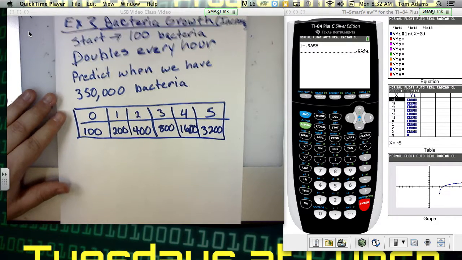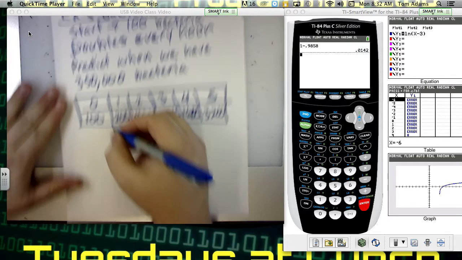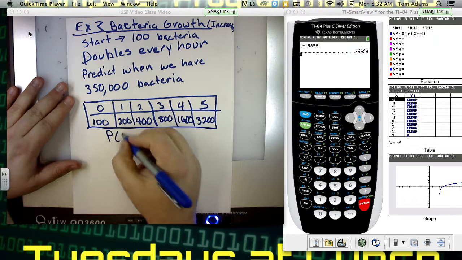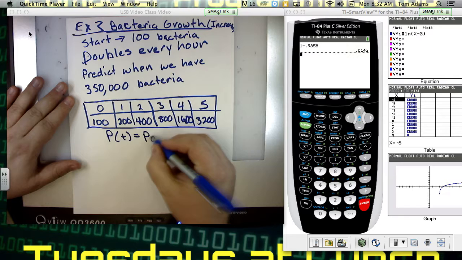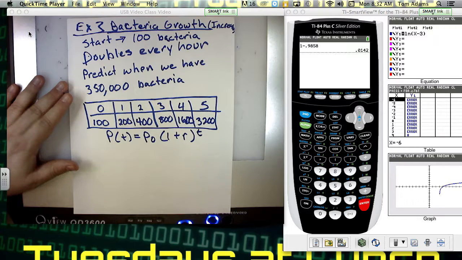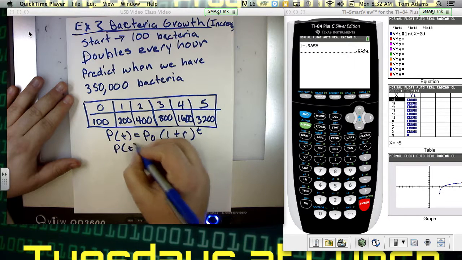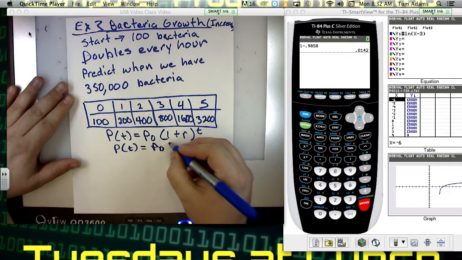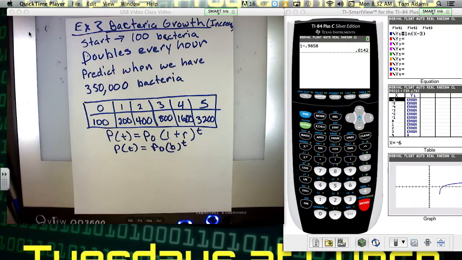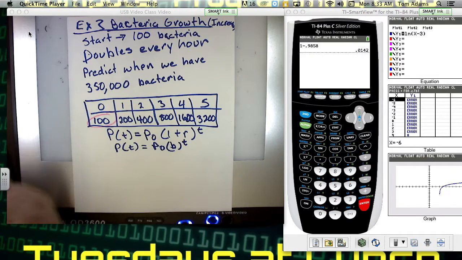Or I could write a function. What clues have I written down to help me with this? So the function, if it's an exponential growth, let me zoom out a little bit. If this is an exponential growth, that means that I could write a function that looks like this. Or I might even be able to write it something like this. Where there's a base. Well, what do we know so far? Start with 100. So what's that tell us with regards to the equation?